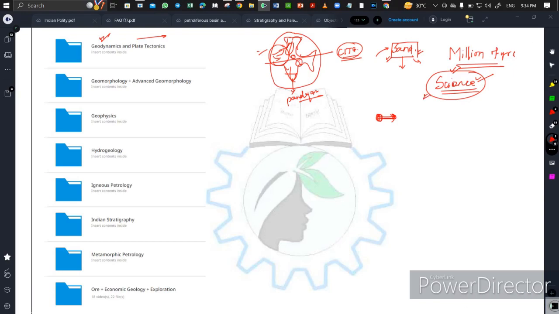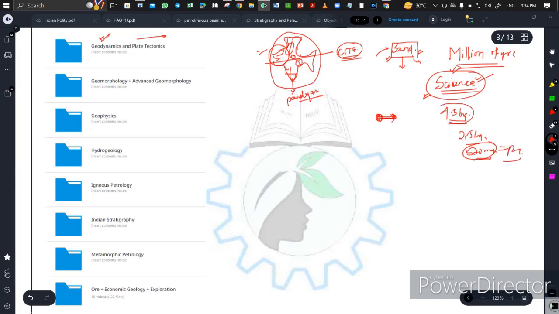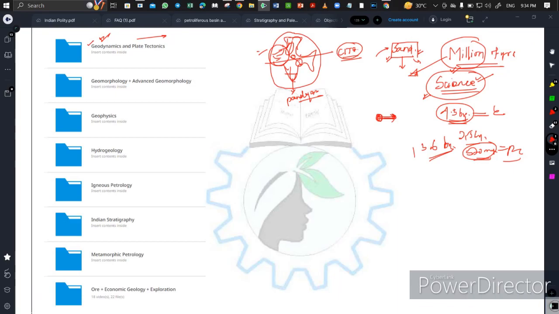Okay, we are considering 4.5 billion years, 2.5 billion years, 570 million years. At this end, this is the PCC boundary. 4.5 billion years ago the Earth was formed. Okay, the universe was formed 13.6 billion years ago. So these are actually scientific things. That implies we have provided proof for whatever we are telling. Geology is a science, and whenever we are talking about millions of years, then we are simply telling it with proof.